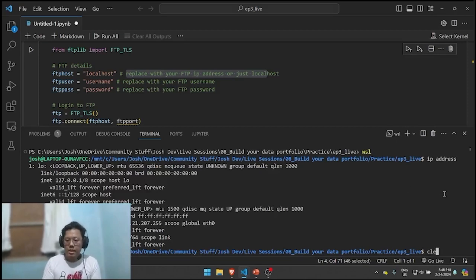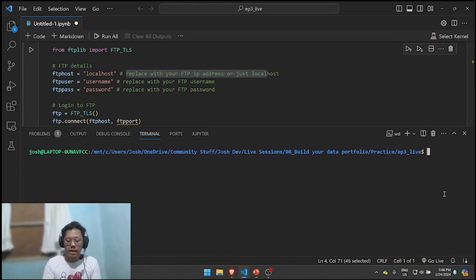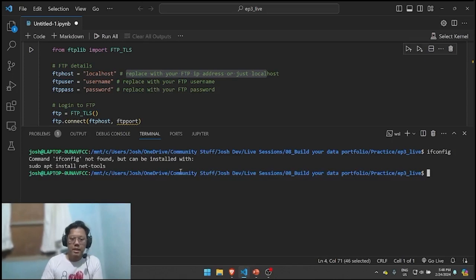If in case naman that you are using ifconfig, that's also a way for us to look for the IP address of WSL. But if you run that, hindi siya naka-install kay Linux.